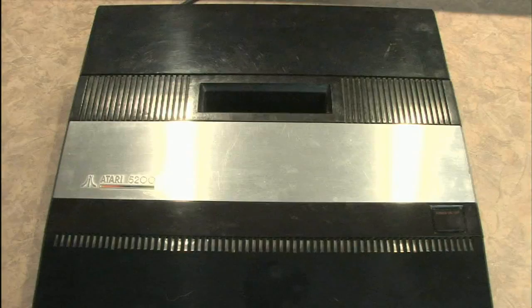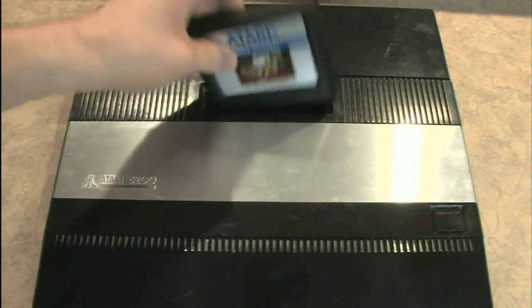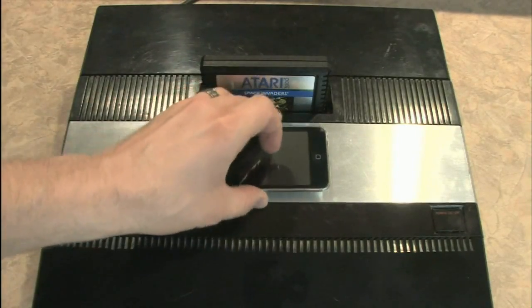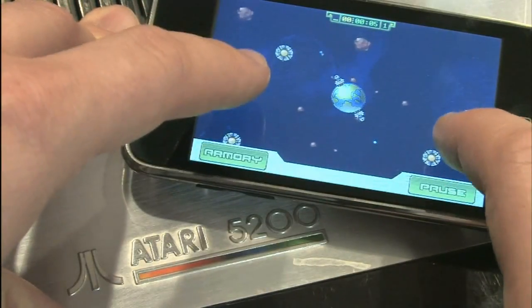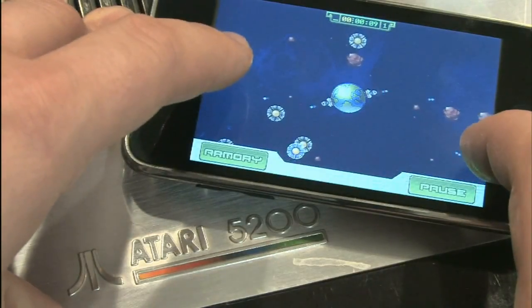One other negative about the iPod is it does not have the wow factor of the Atari 5200. When you pull this thing out on the bus, people are impressed. The iPod is just so tiny. But what if I want to play Atari 5200 on my iPod? Is there an app for that? If there isn't, there should be.